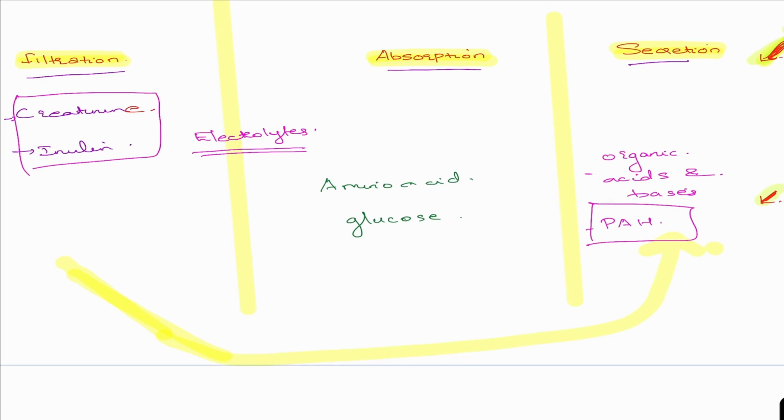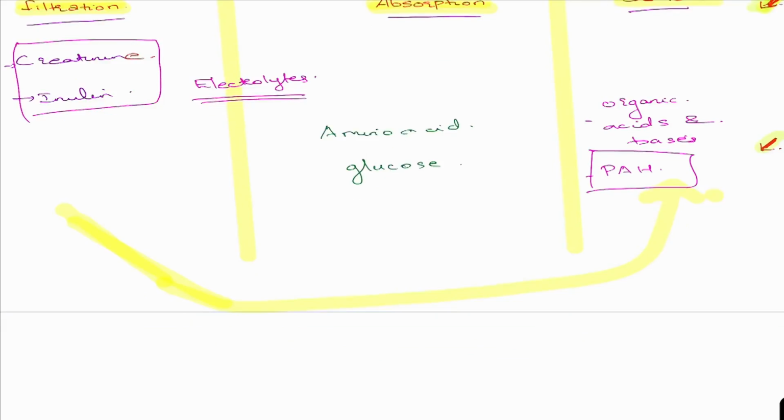These three will be utilized later on to assess GFR and the blood supply. So, completely filtered are creatinine and inulin; filtered as well as secreted is para-aminohippuric acid. You'll understand this better later on. So this is the basic understanding of GFR.